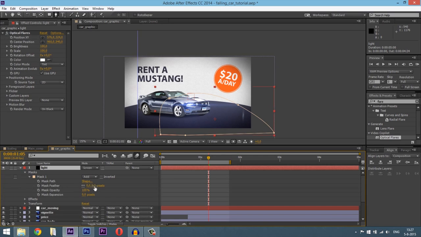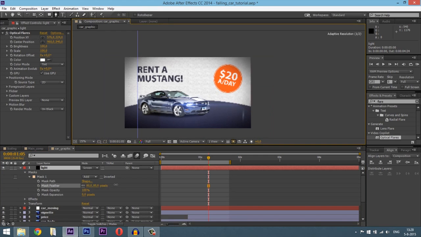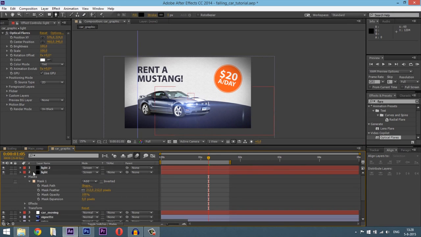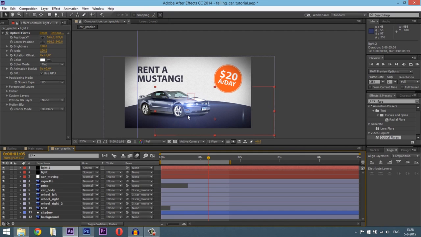Mask, go to mask, and deselect this one and create a feather so you won't have any edges, and duplicate your light, and oh, I did something wrong. Duplicate it and set the other at the right side of the car, maybe something like there.